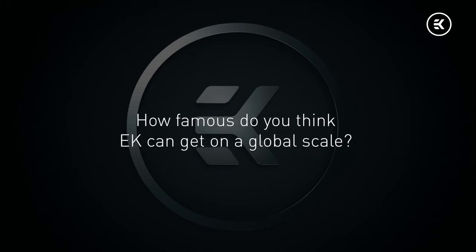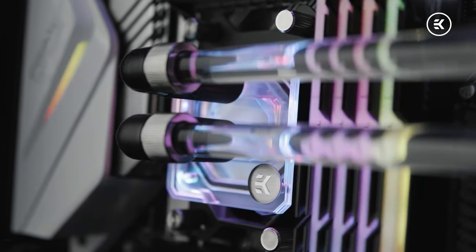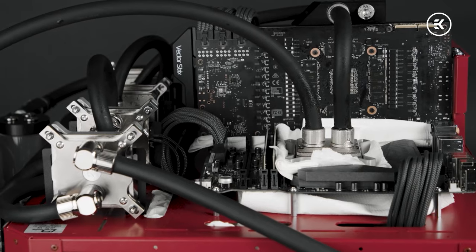I think EK is working for people. I think EK can aim very high, if not for the number one spot when it comes to custom solutions and cooling. We are the most famous company when it comes to liquid cooling. I think it should get as famous as Linus Tech Tips. No, like Google or something. It's something that you think of when you think of computer. Probably we can go in space because everyone knows it worldwide. I really think we could be a synonym for the company that is in the top of the world, like Apple. Maybe Apple. I think EK could be as big as Apple or Intel.